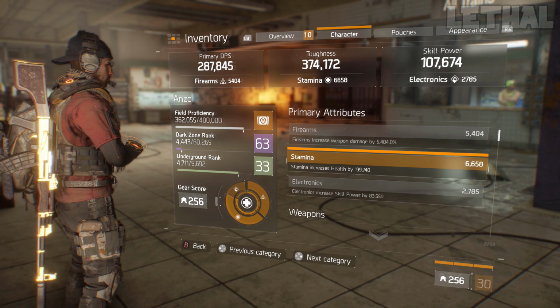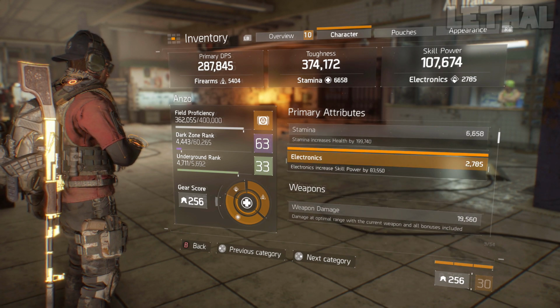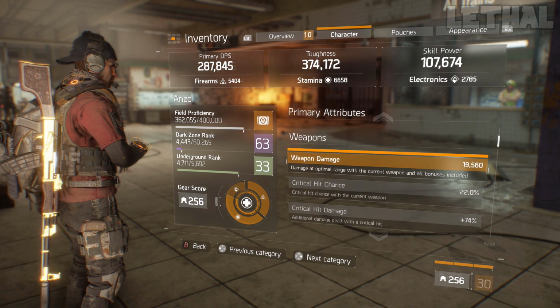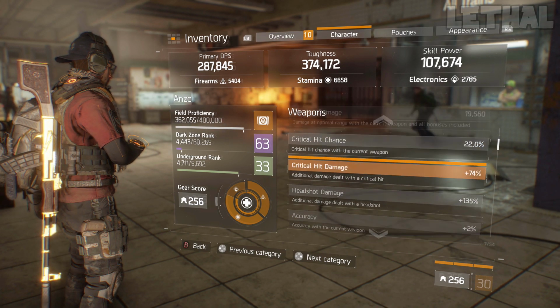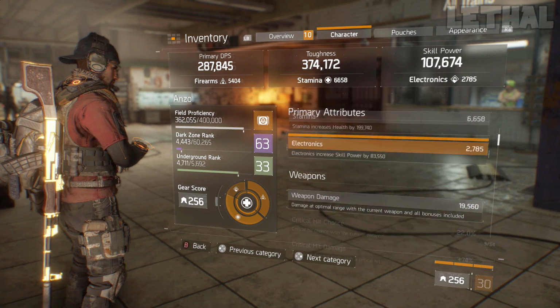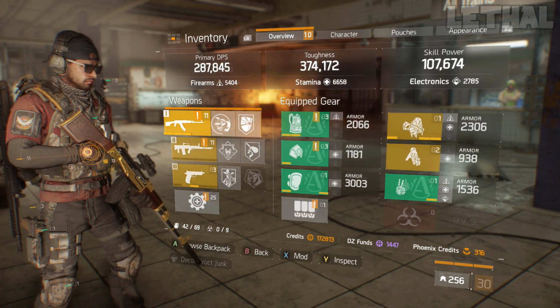For my firearms, you guys can see I have 5.4k, stamina 6.6k, almost 6.7k. And for my electronics, I have 2.8k. It's not the highest thing, but I'll take it because I'm not really focused on electronics on this build. For my weapon damage, I have around 20k, critical hit chance 22%, critical hit damage 74%, headshot damage 35%, and so on and so forth. So that's pretty much it for the build.